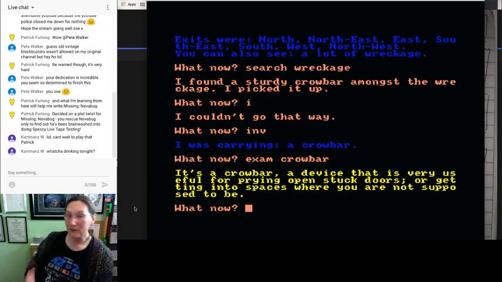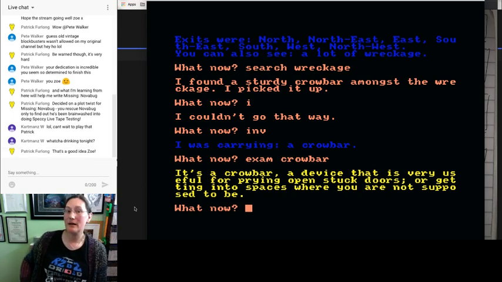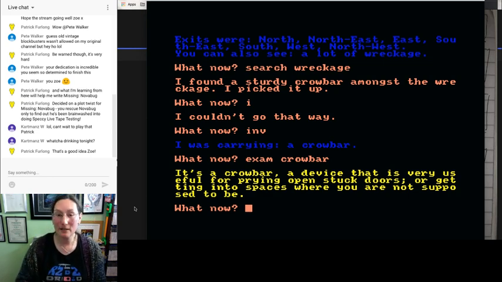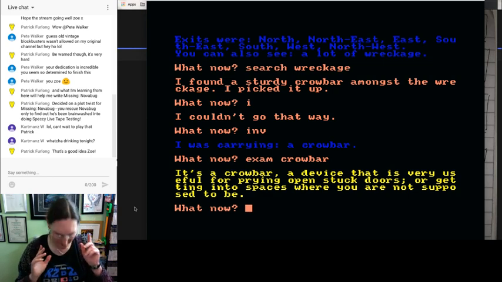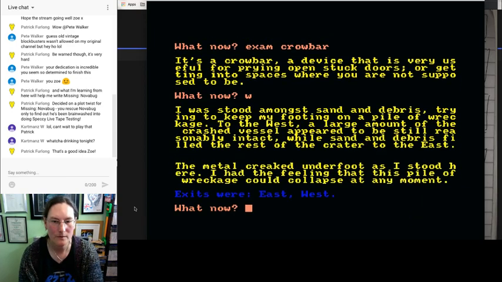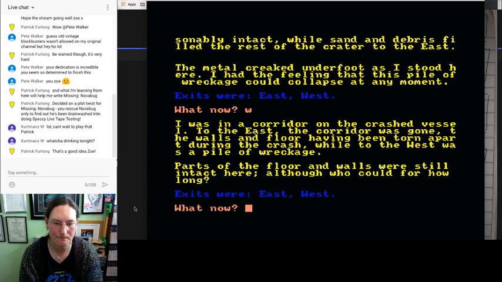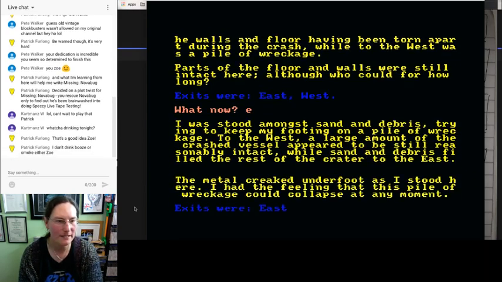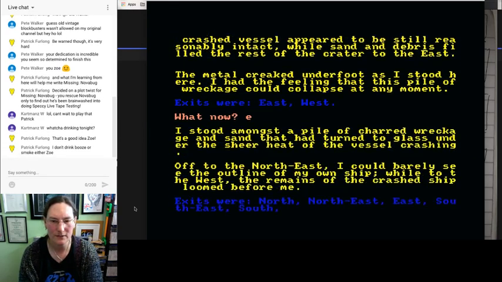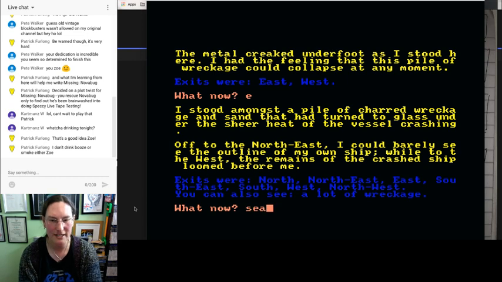Right, so we've got our first puzzle now. We didn't have a crowbar before, and we needed one, so now we've got one. What are we going to do with the crowbar? Well, that's where we come into the next puzzle. And right, so we're outside the ship at the moment. If we go west, and then west again. Actually, let's make sure that the other bit works. We've got the wreckage here. Let's search the wreckage again.